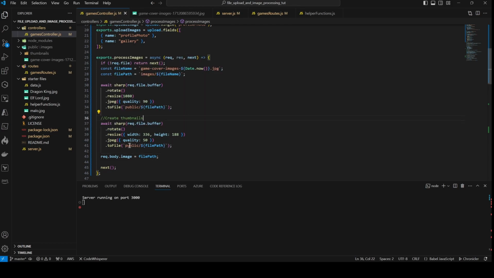But in this case, the path is going to change for me. So let's say I have slash images. What we are going to do is slash images, and then from slash images we are going to do thumbnails, and then instead of file path, because file path has images on it, we can just do file name.